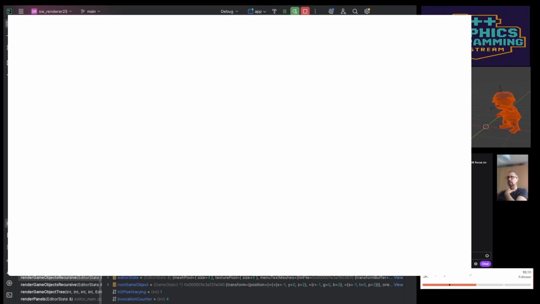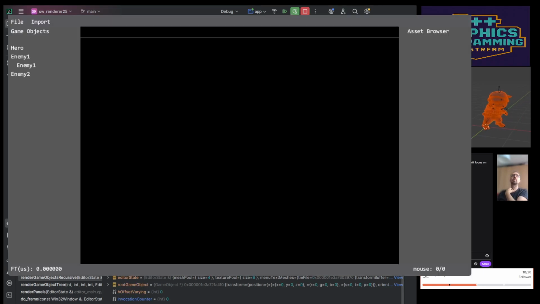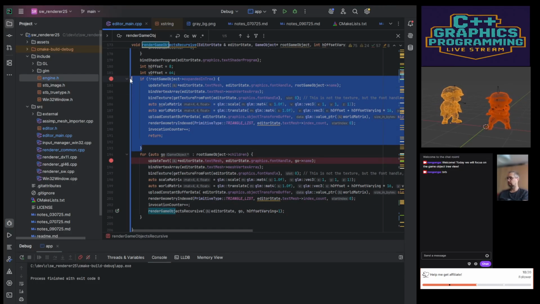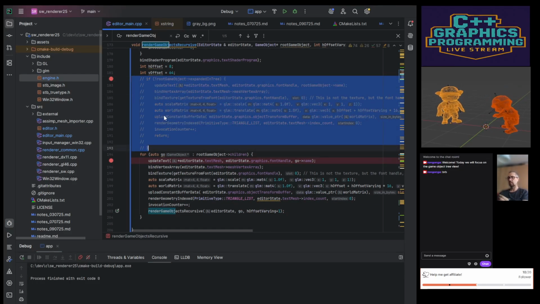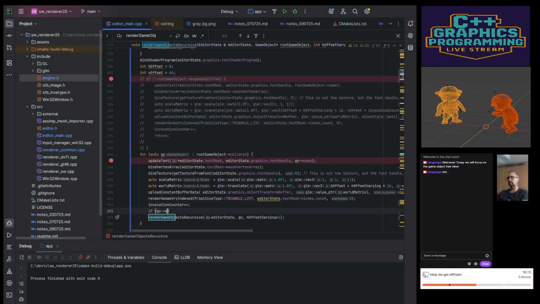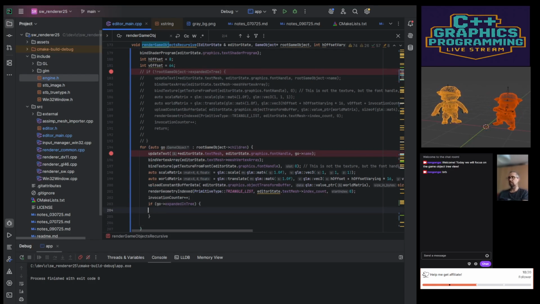This doesn't have any children. Yeah, it's enemy one twice. That's what I thought. I think actually this is stupid. I think this is it. If go expanded in tree, we recurse, otherwise we don't recurse, right? I think that's just what it is.